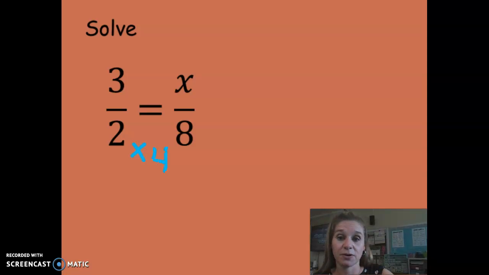So 2 times 4 is equal to 8. In a ratio, we're always going to be proportional, which means that it's always going to be by the same amount that we're multiplying. So if we're multiplying that bottom by 4 to get to 8, we're going to be multiplying the top by 4 to get to that number. So if we were trying to figure out what x is on top, if 2 times 4 is equal to 8, then we would know that 3 times 4 is equal to 12. So x would be equal to 12. And that's really all you do for mental math.